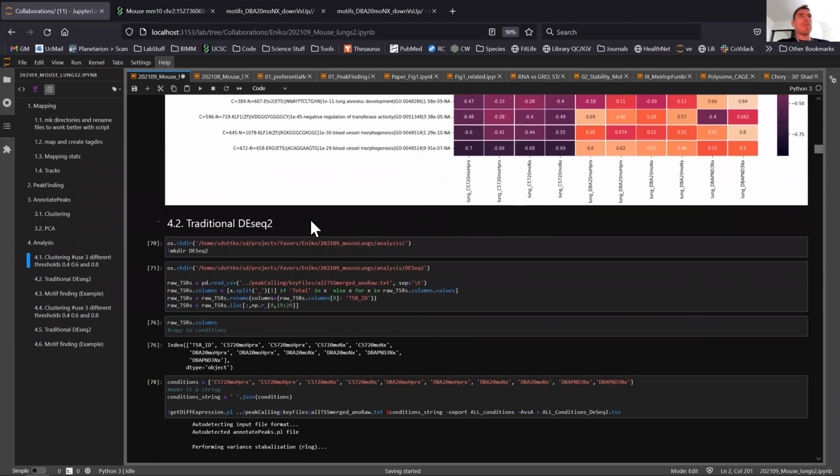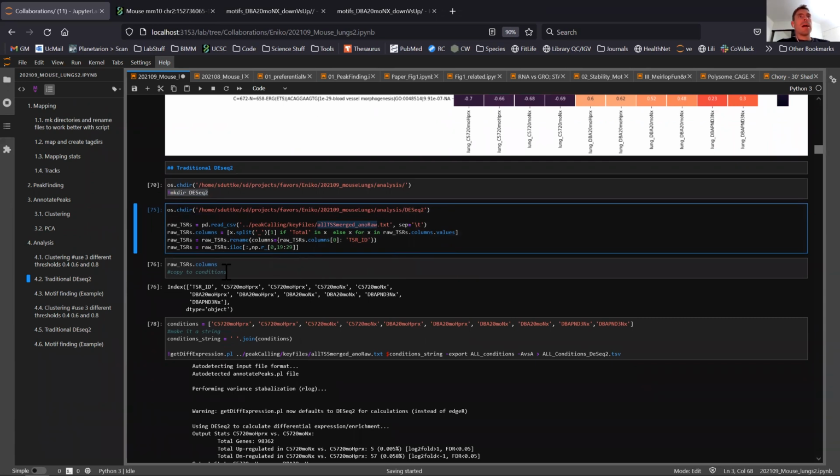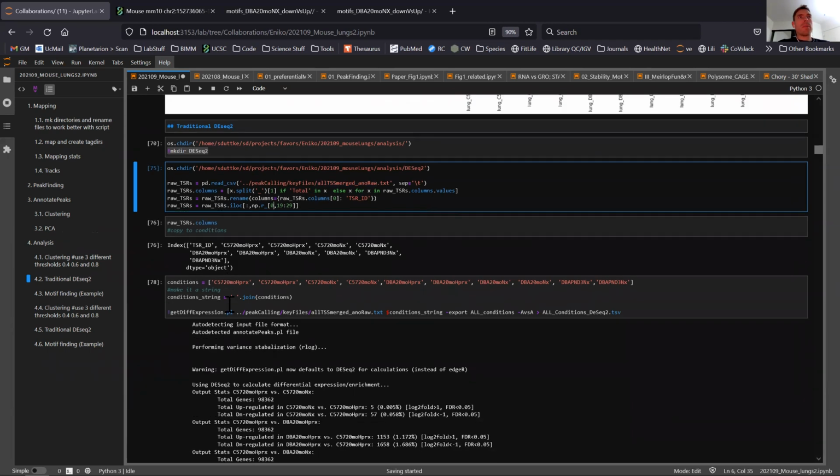This could be more confusing, so I think this is basically a script for the geeks among you, which I highly advertise. But traditionally, what you want to do is DE-seq. So let's make a DE-seq directory. For DE-seq, we actually take our raw data, not our alloc data. In DE-seq, you want to generate a data frame that just has an index as well as your values. So I take 0, which is the first line, as an index, and then 19 to 29 because we have 10 samples: the TSR ID, as well as all these sample names.